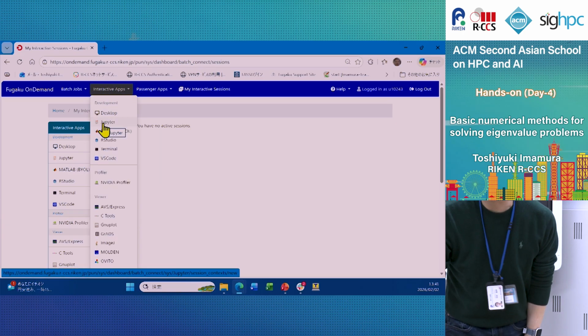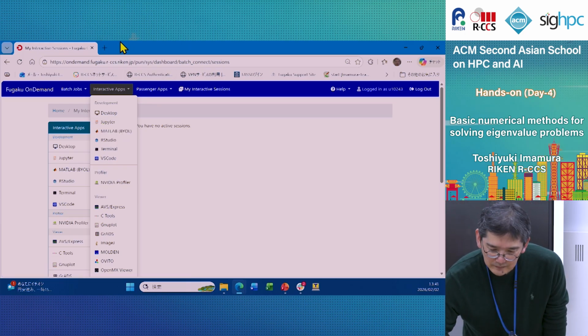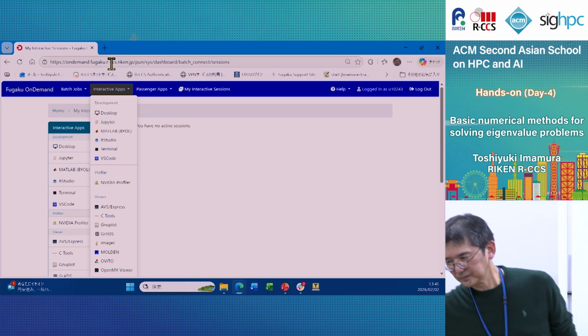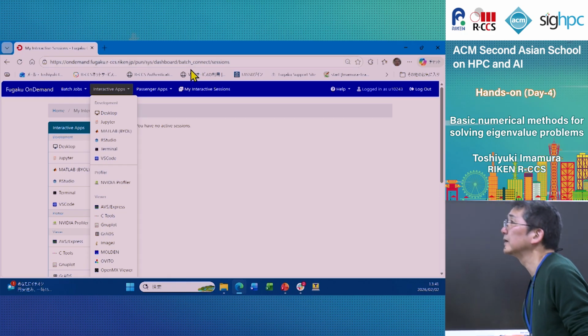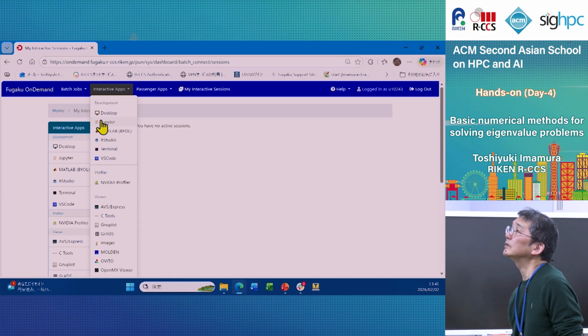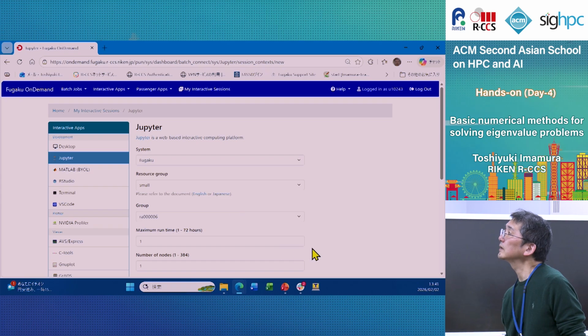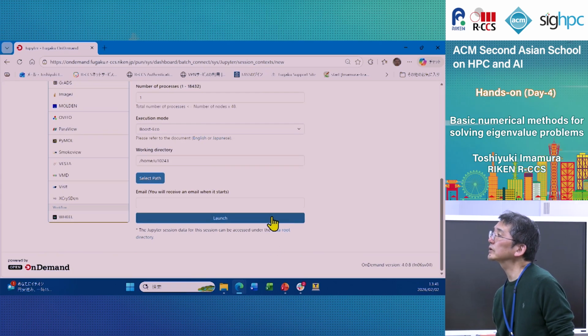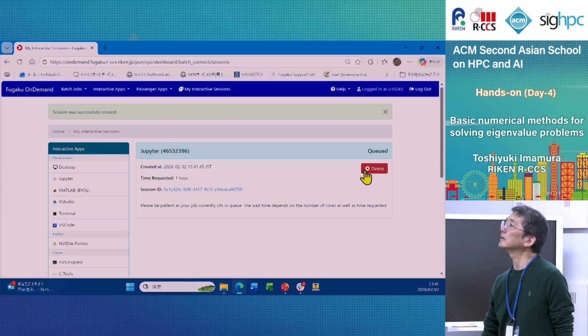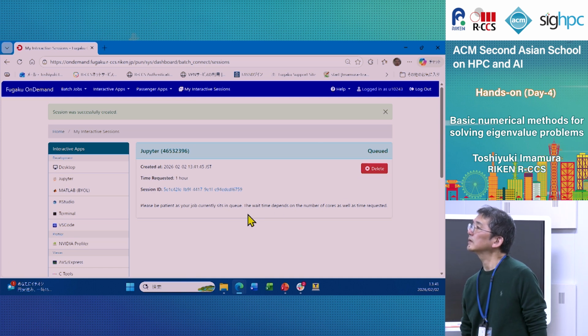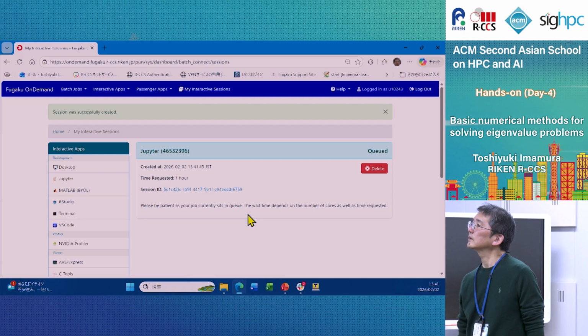It's difficult to see. Jupyter, launch. Just one more.